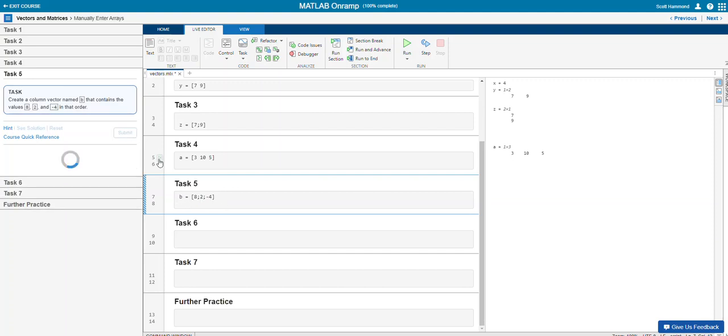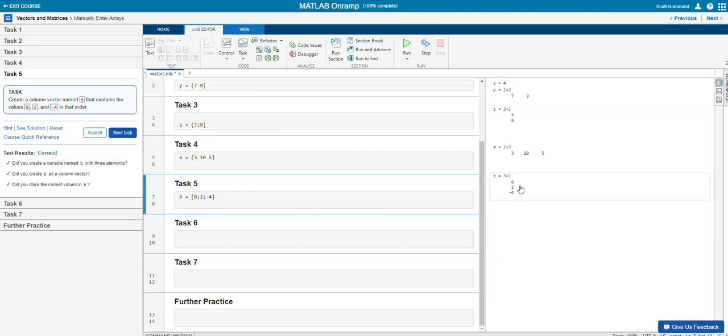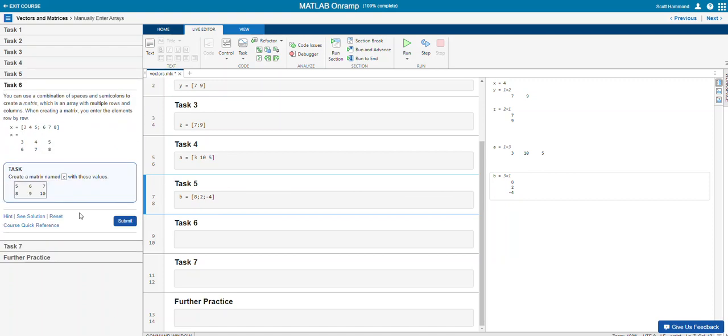Now when we hit submit, it'll do our evaluation for us and execute it all in one. So we see it is vertical. Go to the next task.